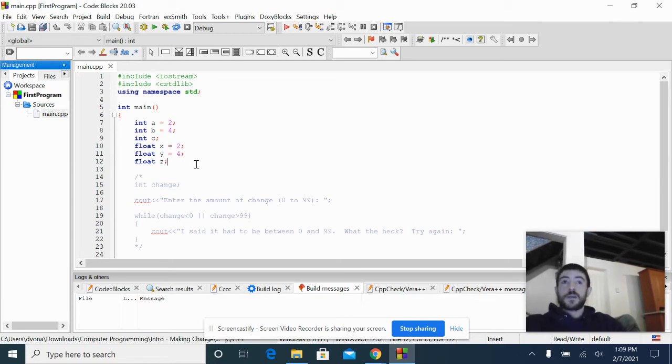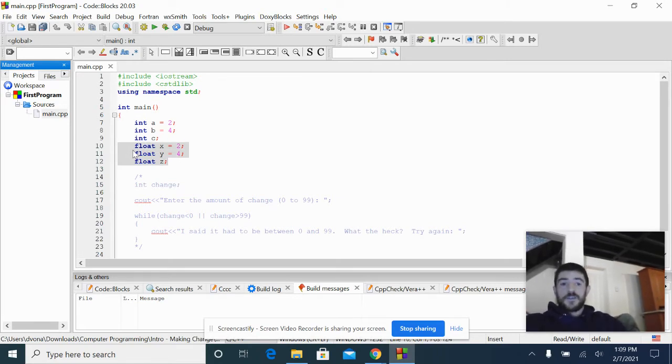There are a bunch of different types of variables. 2 of the most common, and the 2 that we're going to be using a lot at the very beginning, are ints and floats. Both of those are able to store numbers and numbers only. The only difference is int is short for integer, so it cannot store decimals. Float is short for floating point, and it can handle decimals.